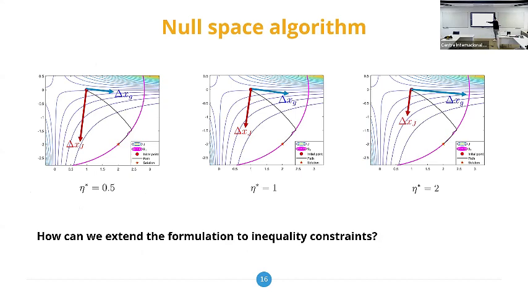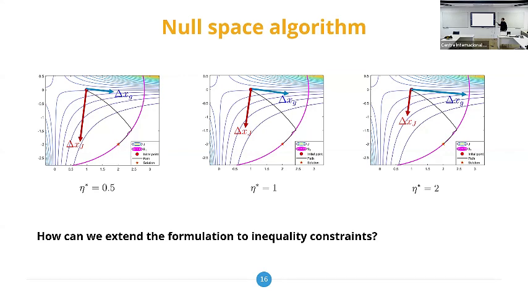With eta star equal to 1, the idea is to give the same priority in both directions: the direction that minimizes the objective function while keeping tangent to the constraints, and the range space direction, which approaches the constraints directly, also in an orthogonal direction. And then with 0.5, we give twice the importance to the null space, and with 2, for instance, we give twice the importance to the range space. And that's why this algorithm looks free of parameters, because the only parameters it has are intuitive for the user.